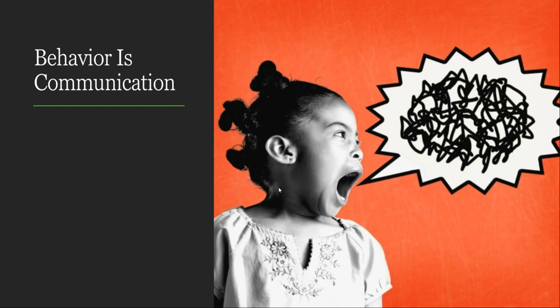The student has learned through repeated experience that under specific antecedent conditions, engaging in a particular behavior will reliably result in a particular consequence or outcome. If we can identify the conditions under which problem behaviors are likely to occur, we can work to arrange environments in ways that reduce the occurrence of those problem behaviors, and teach and encourage positive behaviors that are going to be the replacement behaviors that replace those inappropriate behaviors.